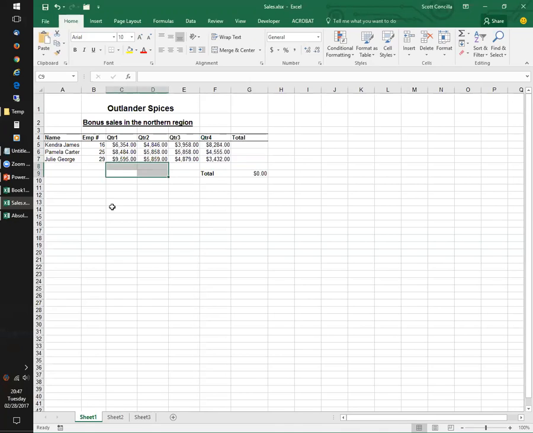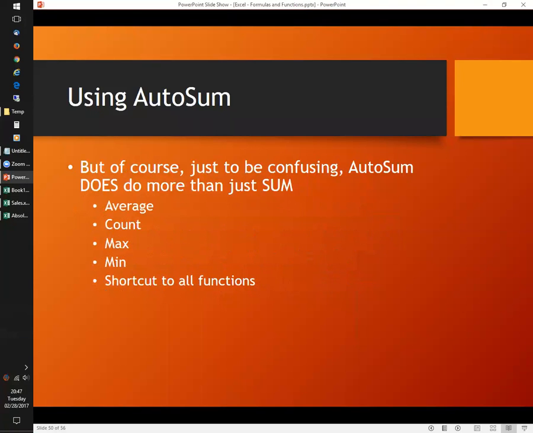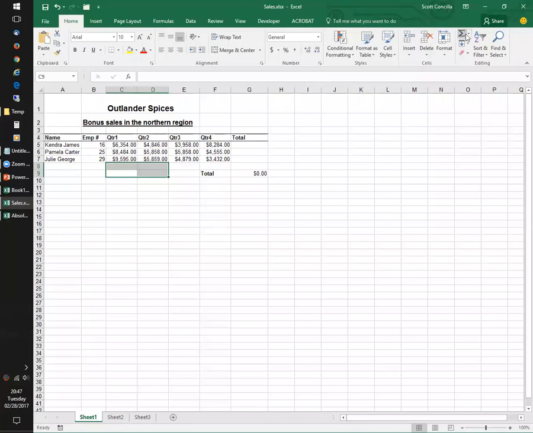All right. So let's come back to our slides. Now, the weird thing about the auto sum button is it actually does do more than sum. I don't agree with Microsoft's choice here, but if you look at the right side of the auto sum button and click down, you can actually do auto average, auto count, auto max, and auto min. The problem is they cram those all under the same button called auto sum, and to me, for new users, I think that just causes confusion about what the heck is actually going on here. But I could do an auto average, an auto count, an auto max, and an auto min if I click the right side of that button instead of clicking the left.